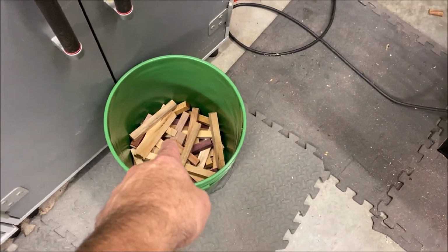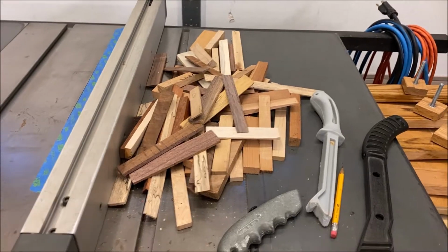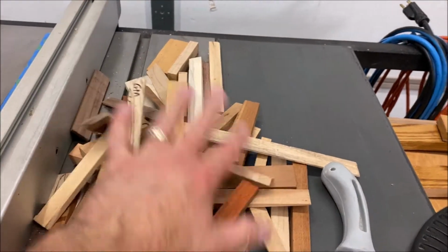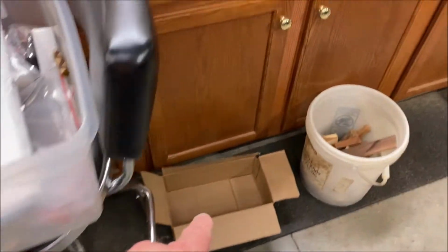Here's my bucket full of blanks, and I'm getting ready to turn my attention to these boxes and start squaring those blanks. Here's the aftermath. All these pieces have one nice flat side on them, so I'll start gluing them up as I start my other glue ups. And there's my bucket. I went ahead and stopped. I emptied out one box.